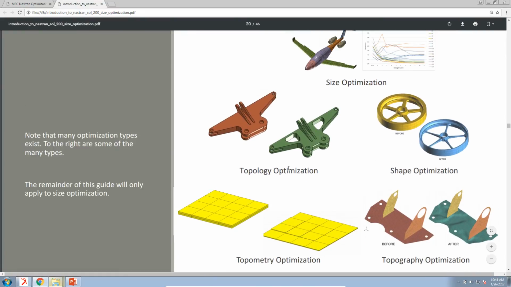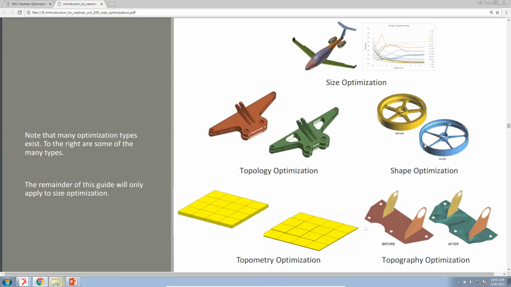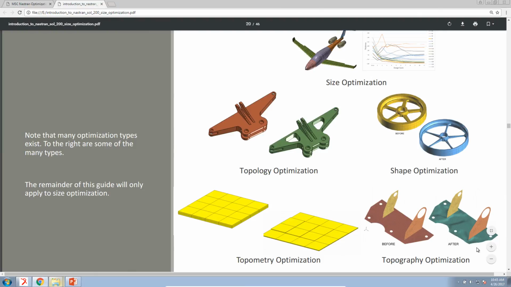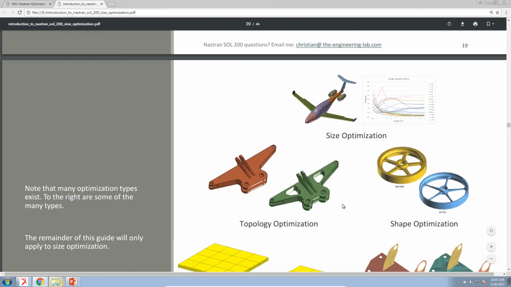There's topology optimization, which is analogous to a sculptor chiseling material away from a structure. There's shape optimization, where you let the boundaries or the profile of your solid vary, such as the before and after you see here. There's topometry and topography optimization. These 4 are not addressed by the web app.